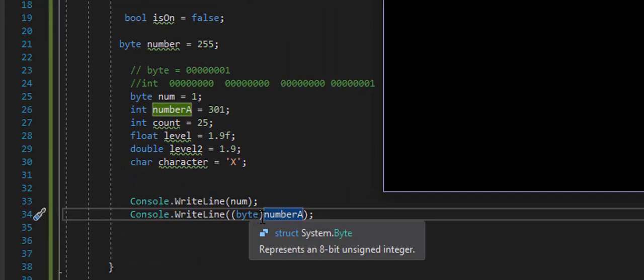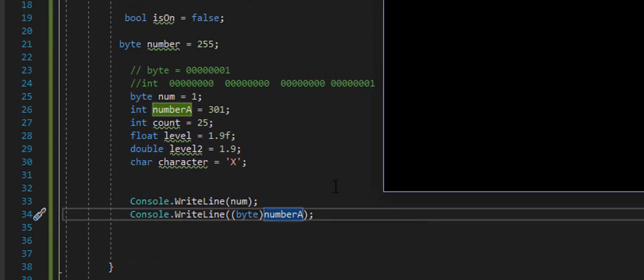It just got rid of a lot of information just to get it stuck in there without giving an error or anything like that. It just decided, hey, I'm just going to cram this variable in there as much as possible and get what I can get. And we got 45, and that's not what you expected.